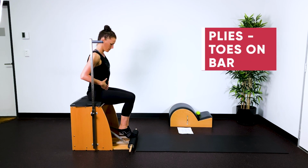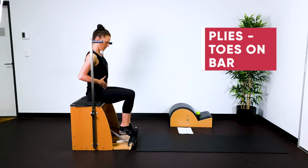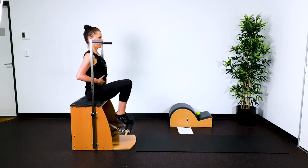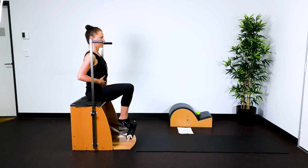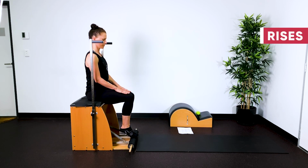Toes on the bar, and I like to wrap the toes around the bar, have the heels slightly lifted, and then keep the heels at that angle as you lift and lower. So thumbs touching the lower rib cage, little fingers touching the ASISs or the lower abdominals, feeling that corset of support as you exhale, drawing the fingers and the corset in towards your center line, looking to stay nice and still on the sit bones.